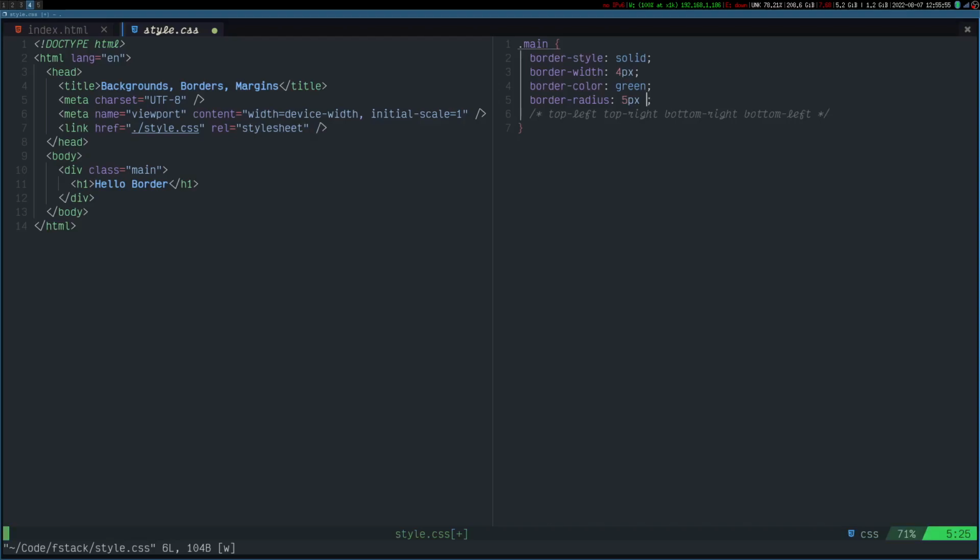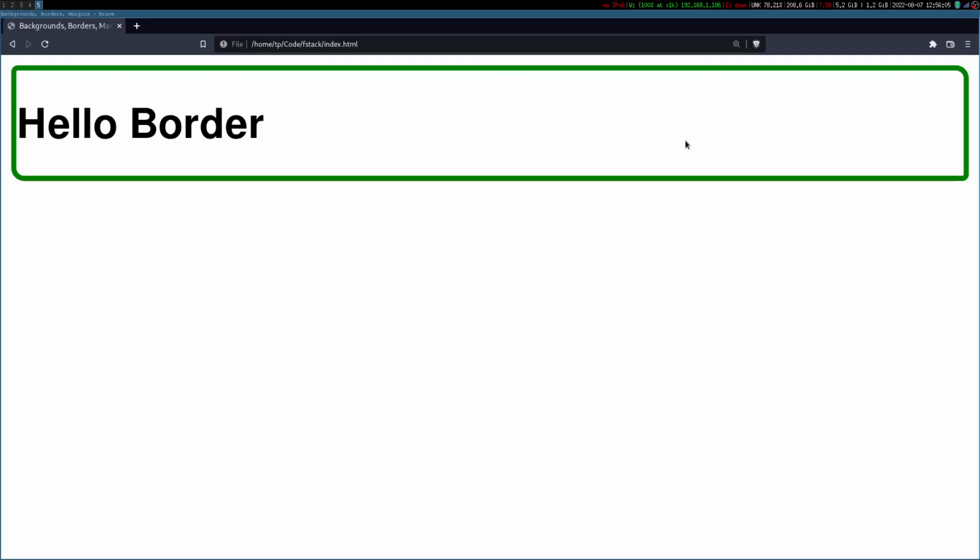So let me show you an example: 5px, 10px, 15px and 20px. Here we're expecting all the corners to have different radii, right? And that's what happens. See here, 5px, 10px, 15px and 20px. In the order that I've written it, it changes the size.